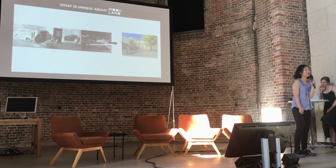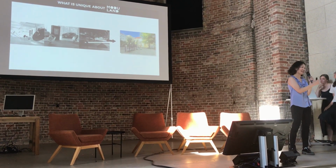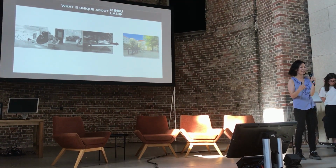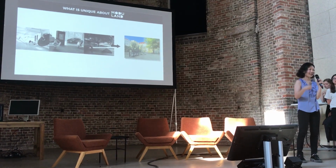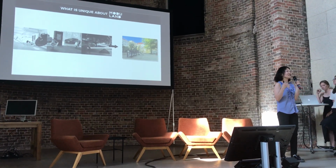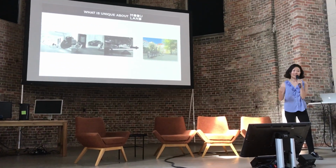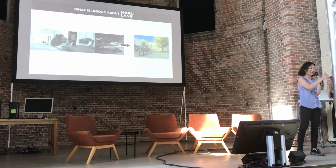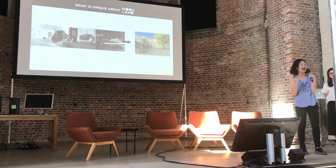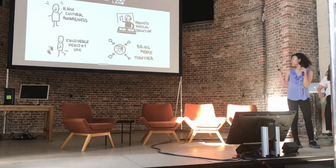So what's unique about Modulan? So basically, we are a playground kit that's inspired by the common elements of the playground. That means if you have this Modulan, you can attach those sensors in your neighborhood playground and have a sonic layer on top of the existing playground. And also, we are not trying to make an artificial movement. It's just a general movement that you do in the playground that gets translated into the basic component of the sound. And as you play in the playground, you start to understand how each component of the sound combines and makes music.